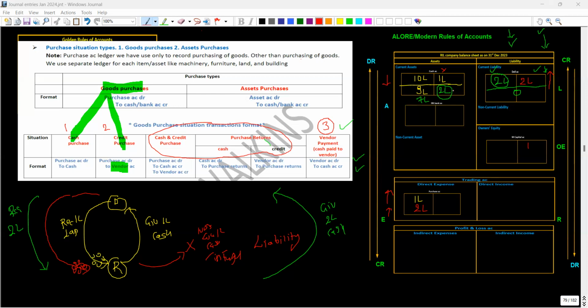Like your company Reliance Digital purchased... again there is a cross question. Of course, your business is what? They are into buying and selling of the electronic items. Yes. But even then they can ask you a question like this: Reliance Digital purchased a laptop from Dell company for the office usage. Tell me journal entry. The amount is 1 lakh with the cash.